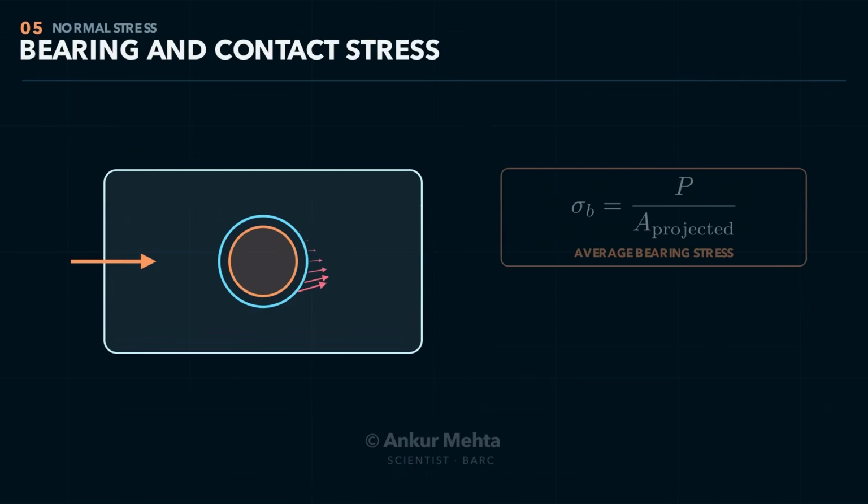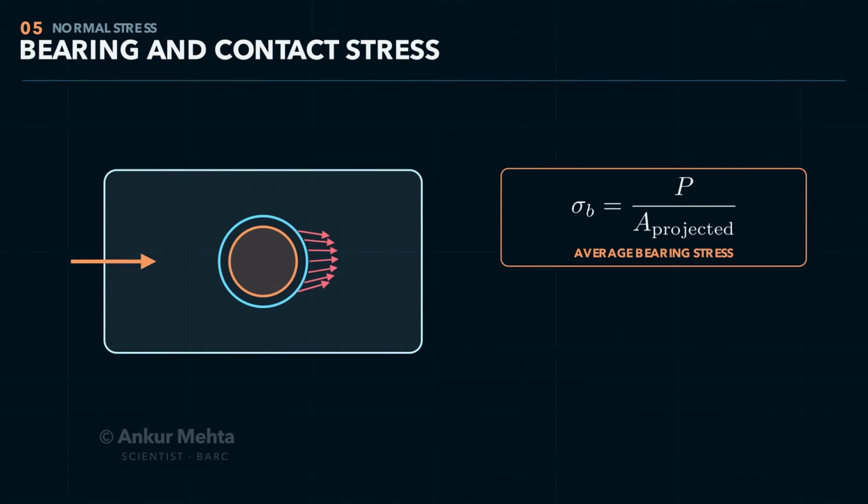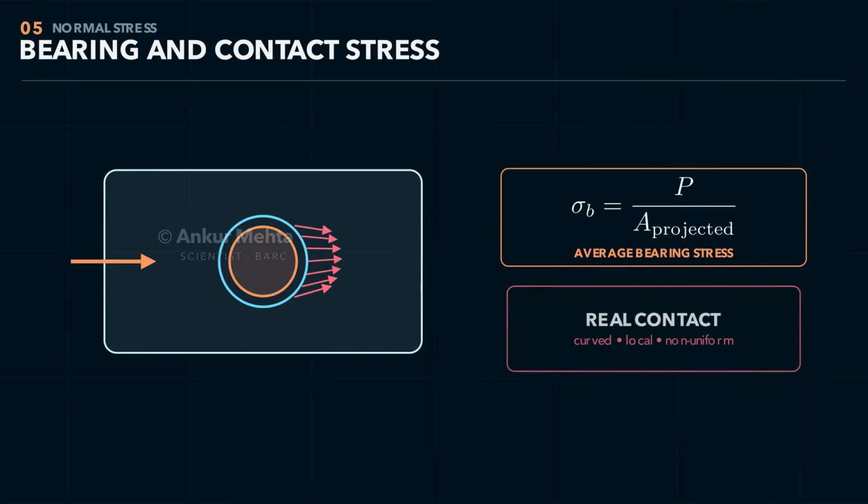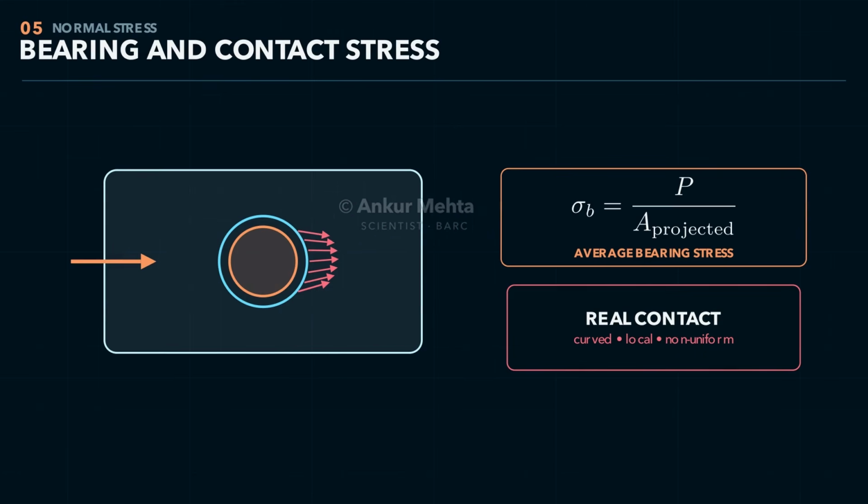Bearing stress is compressive stress produced where two bodies press against each other, for example at a pin, bolt, support, or foundation contact. A simple bearing calculation uses the force divided by a projected contact area. That value is an average design stress, not the true point-by-point contact pressure. The real distribution is affected by curvature, clearance, stiffness, and local deformation. This distinction matters. A modest average value can coexist with a much larger local peak near an edge. The load path must also remain clear because every contact force becomes an internal stress field in the next component.